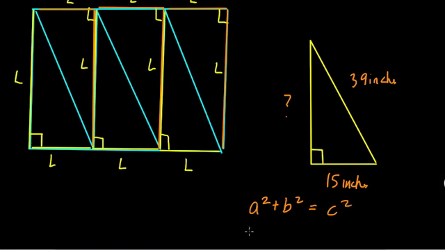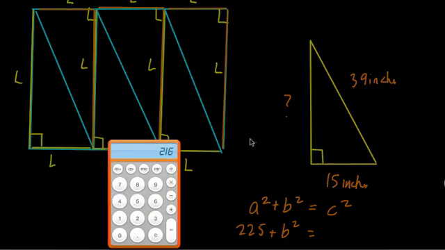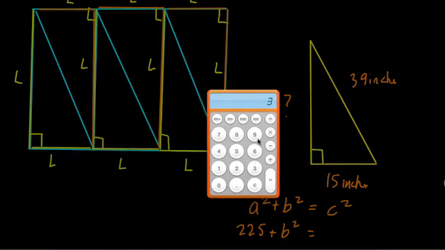So in this kind of a question right here, we know a squared is 225. We don't know b squared. That's the unknown. That's the other leg, because a and b represent legs. But we know c squared, well, we can figure it out. 39 squared is c squared as the hypotenuse squared. So if we set that up real quick, we can just plug in 39 times 39. That gives us 1,521. Double check.